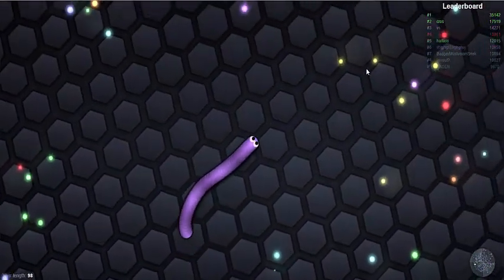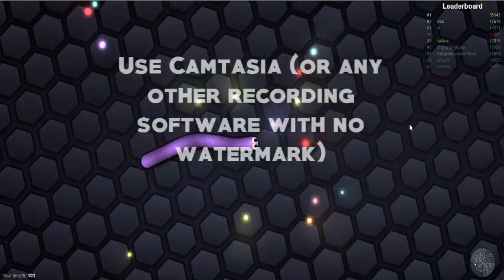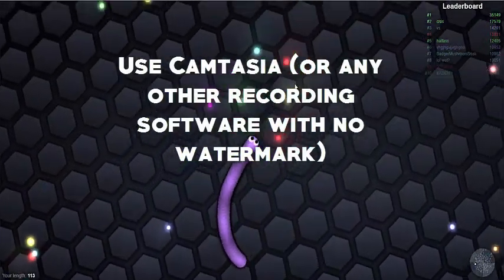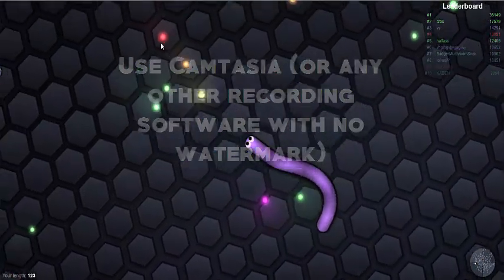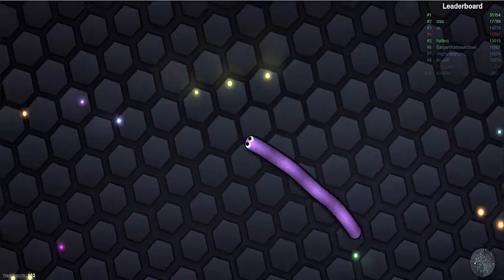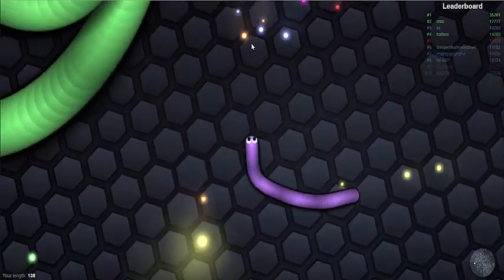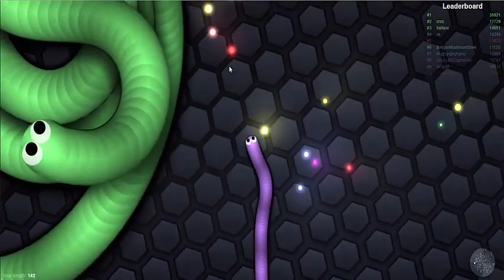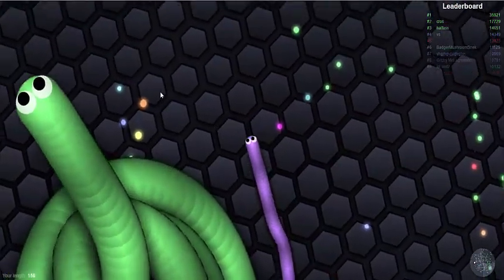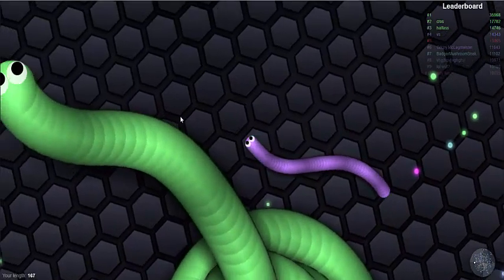When you want to record a video, you want to use something with no watermark, such as Camtasia. If you could find something else with no watermark, you could use that, but I would recommend Camtasia because that's what most YouTubers use and it's really good. You can edit your videos in Camtasia, which is really useful, and it has a really easy layout to understand.